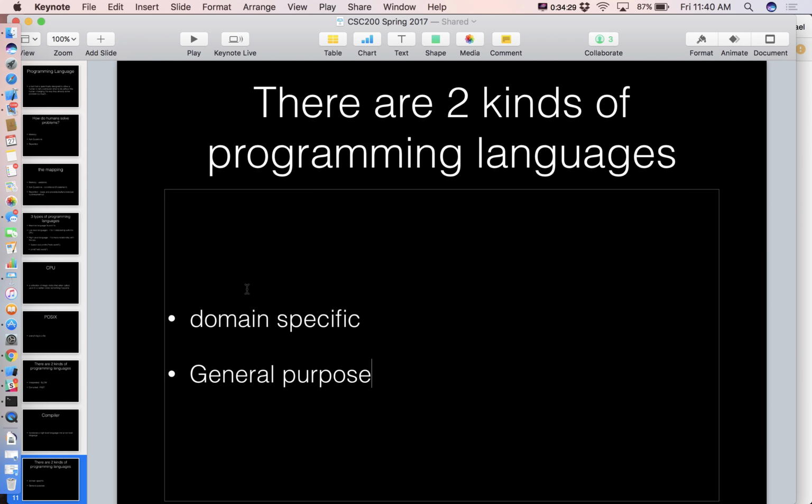So, anyways, for our dishwashers and stuff like that, we probably have domain-specific languages for controlling those much simpler computers that don't do that many things. That doesn't mean they do unimportant things. They just do less complex things, right? If you're servicing a dishwasher, you have a little machine you hook up to it. You might feed it some instructions to have it reset some cycle, and that's a domain-specific language.